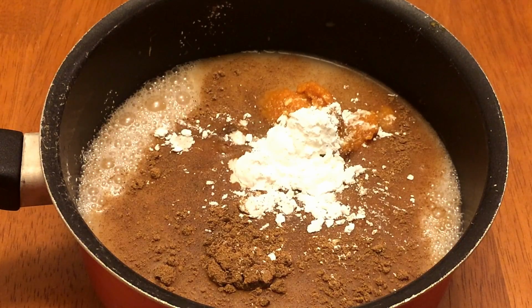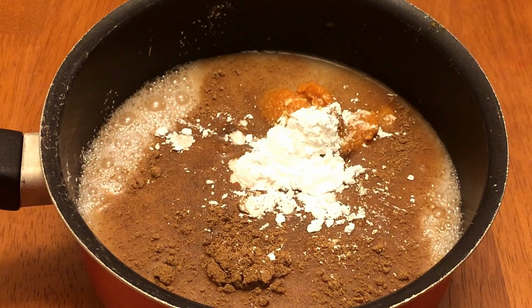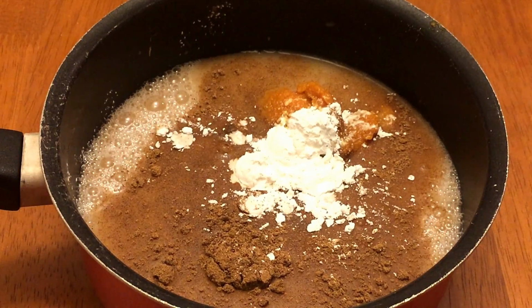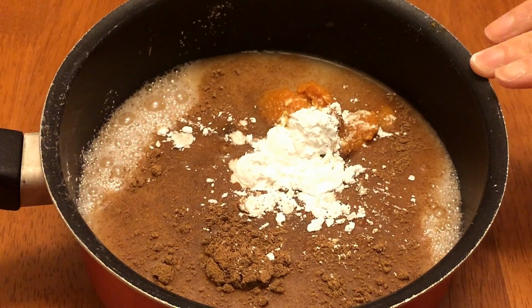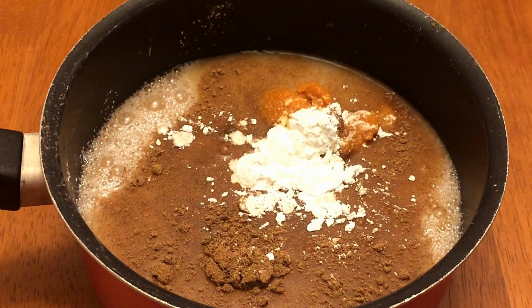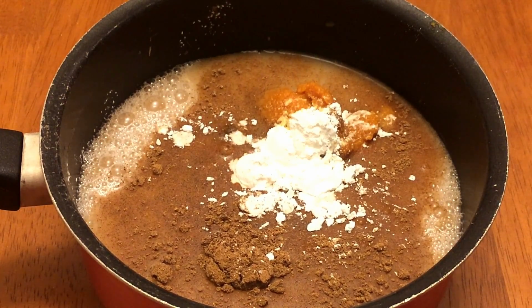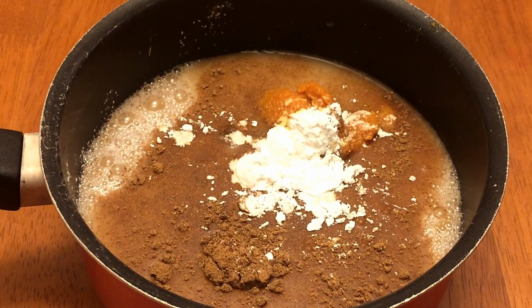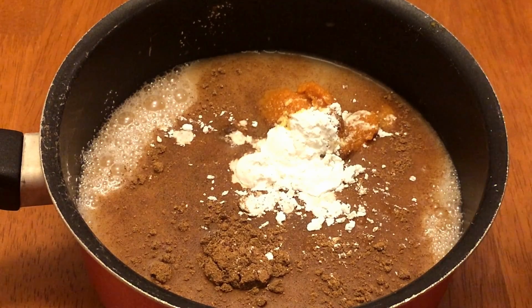Okay, so now that it's all in there, I'm going to whip it up, heat it up on the stove, and then pour it in the jars. And again, I didn't go through all these measurements on all these ingredients because I'll have the PDF and the video listed below. I just tripled the recipe is all I did. So however many jars you want to make ahead of time, just double, triple, quadruple, whatever you want for your recipe. So I'm going to put this on the stovetop, heat it up, and then pour it in my jars.